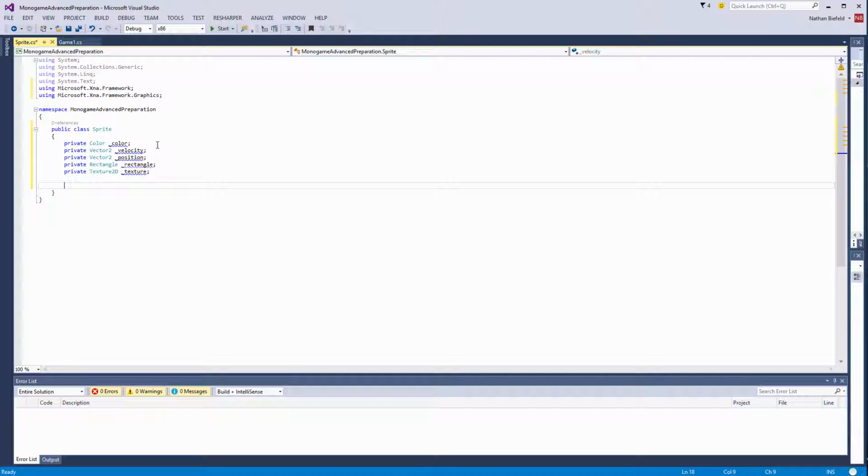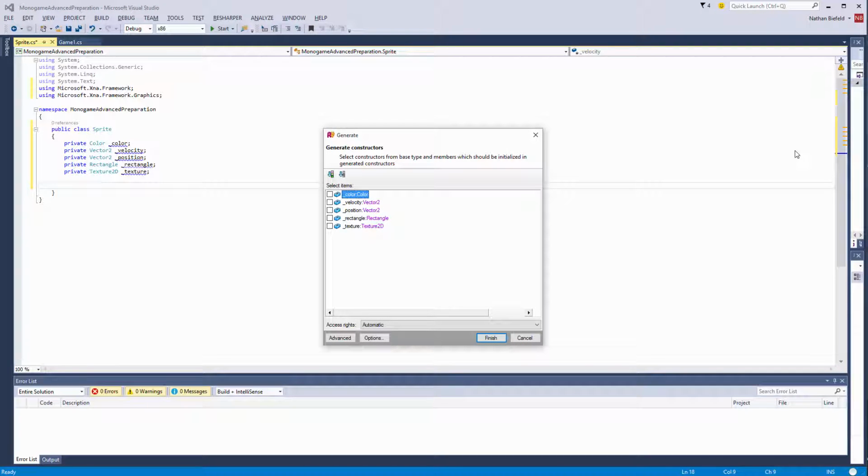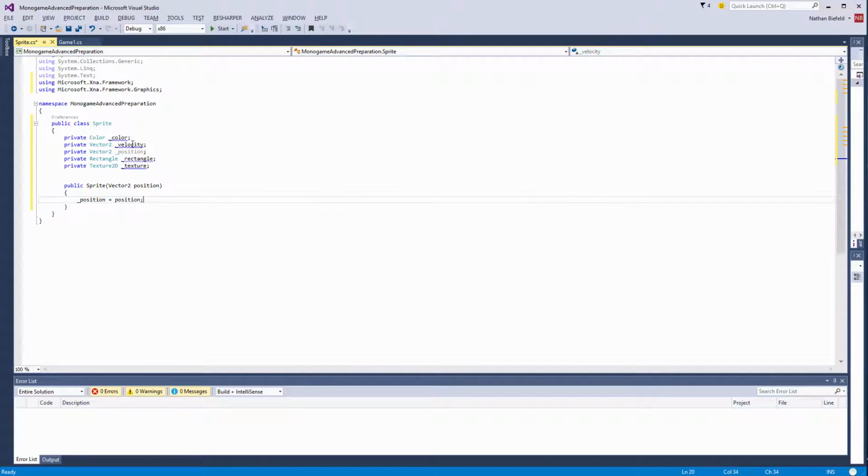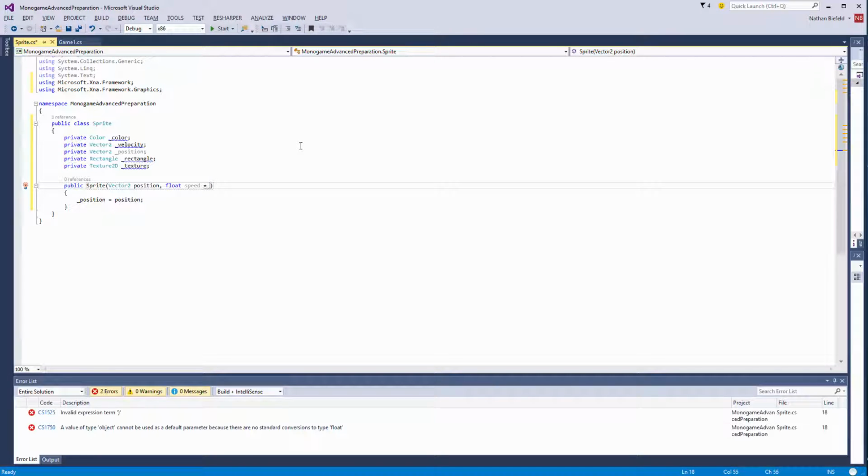Now I'm going to make the constructor. So let's go ahead and create the constructor. Position, speed, and angle. So all we need here is position. So position, float speed. That's going to be an optional parameter. So for optional parameters, you put equals and then the default value.